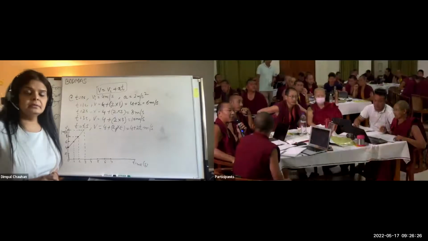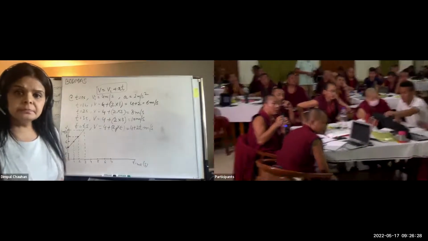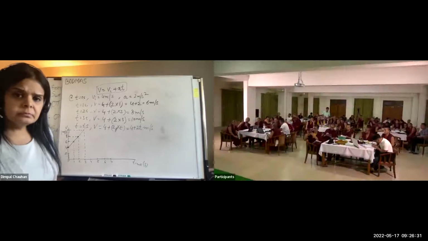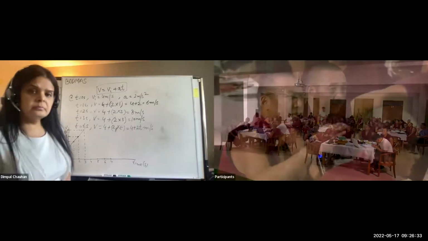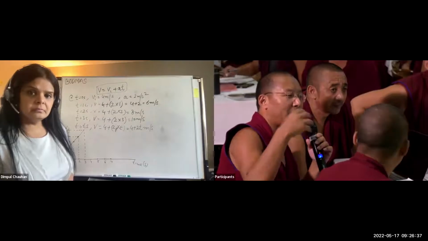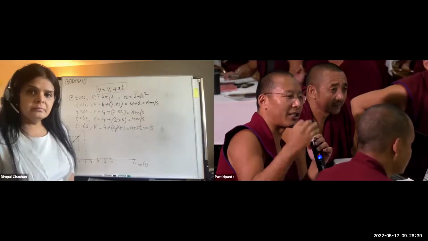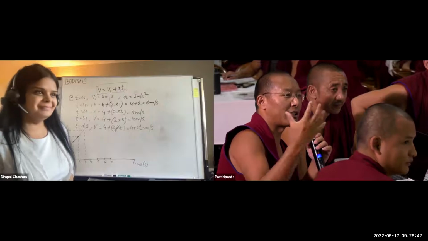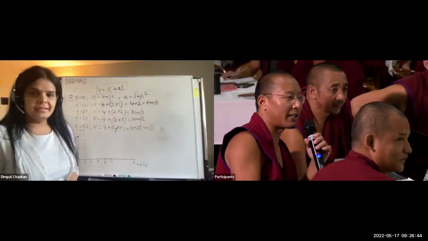I have a question, sort of philosophical. It's usually very difficult to describe because when time is 0, then the velocity is 4 meters per second, but we usually consider time equal to 0 as nothing moving. So how does this come from the velocity of 4 meters per second?